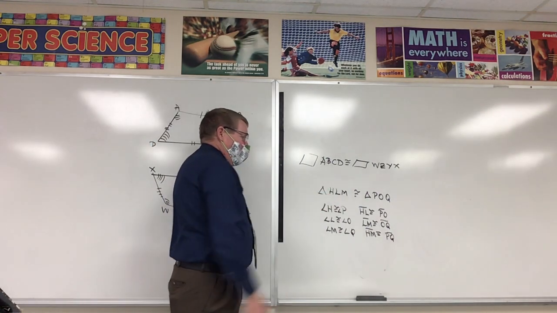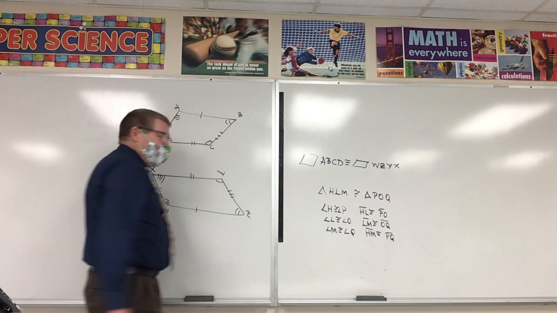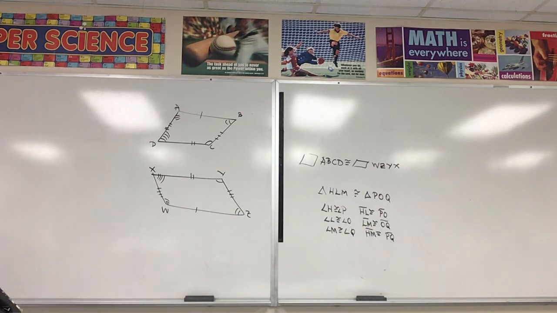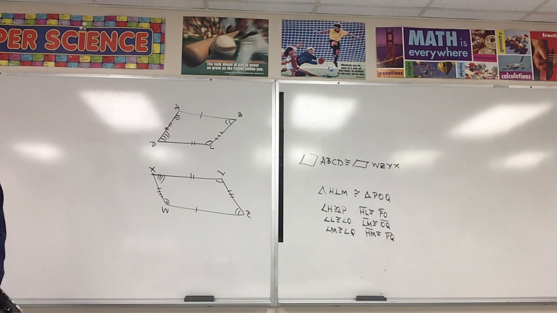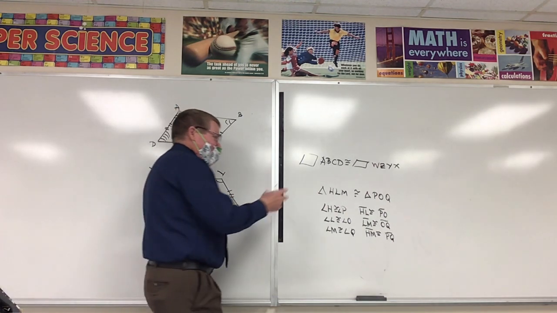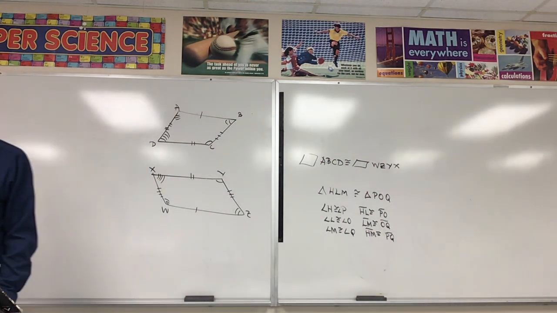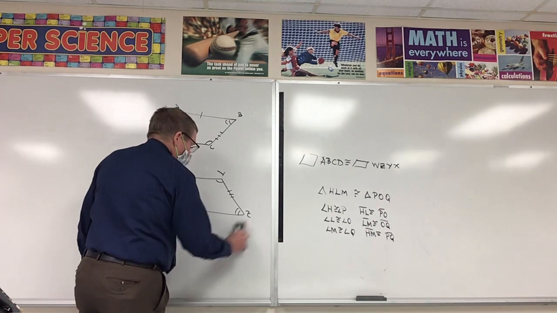If I have a triangle, I have 6 corresponding parts. If I have a quadrilateral, I have 8 corresponding parts. If I had congruent pentagons, then I would have 10 corresponding parts that are congruent. So my corresponding parts are congruent, and I need to make sure that my statement is written correctly. A common mistake of geometry students is not making sure that their corresponding parts are written in order, in the corresponding parts.